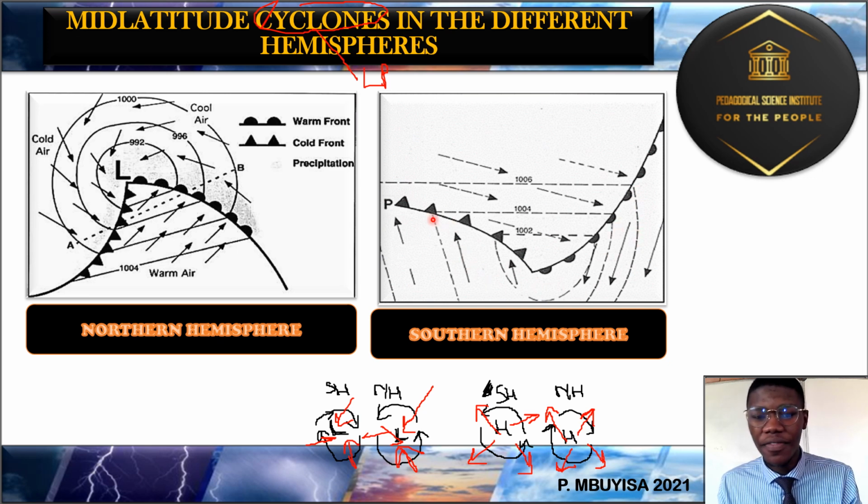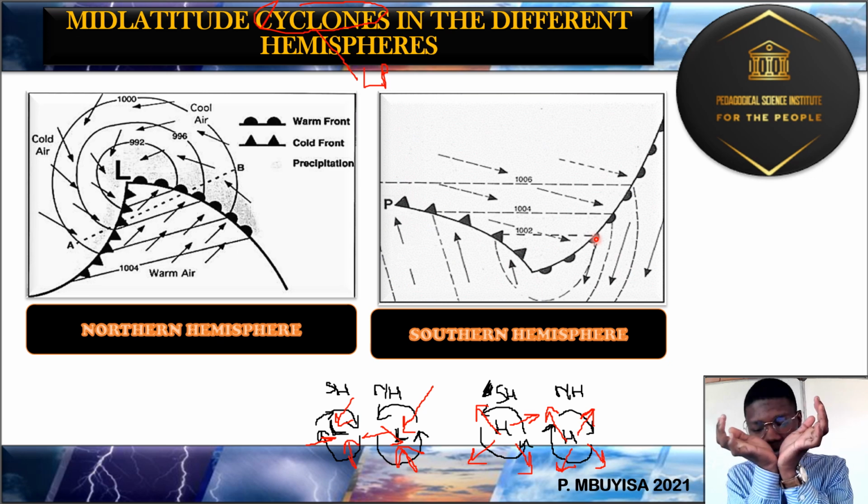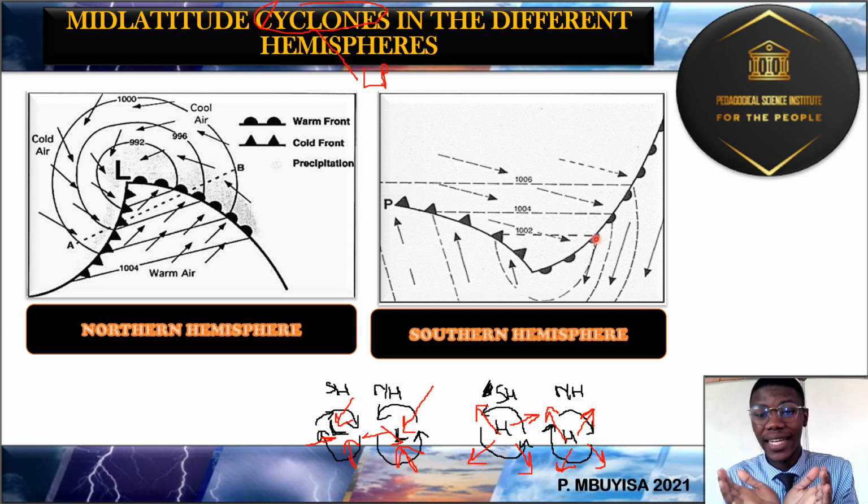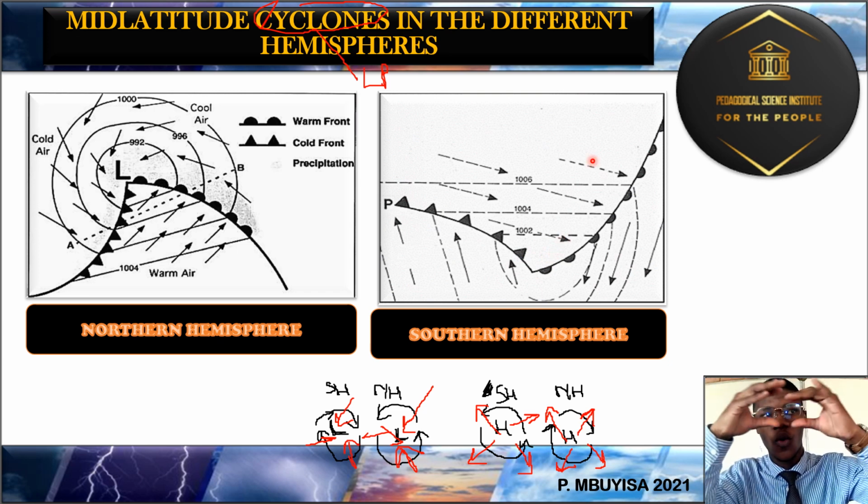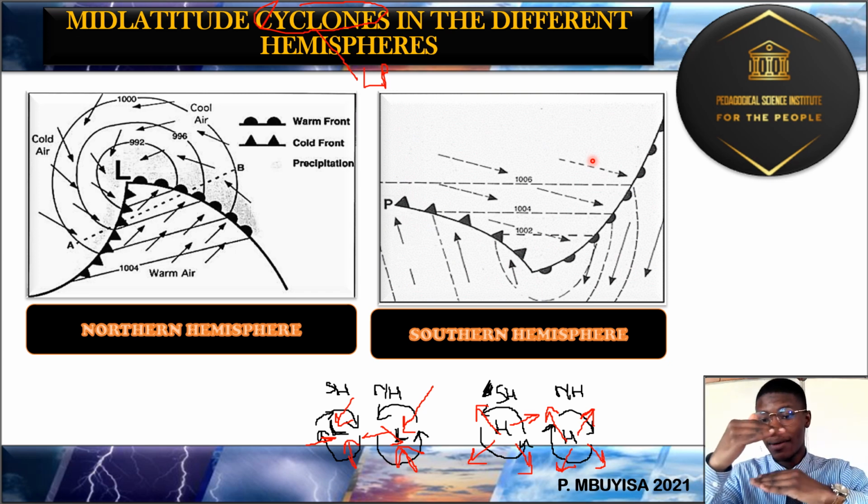Remember, why is it below? Where do you find your poles? The poles are always below the earth, or they are at the tip that is below your southern hemisphere, and that's where you find your colder regions. That's where you find your cold sector as a result. While where do you find your equator? Think about it in that way. Your equator or tropical regions that are warm are just above the poles, which means your warm sector will be somewhere there above, and that's where it's found.